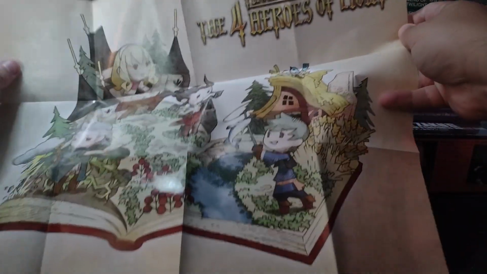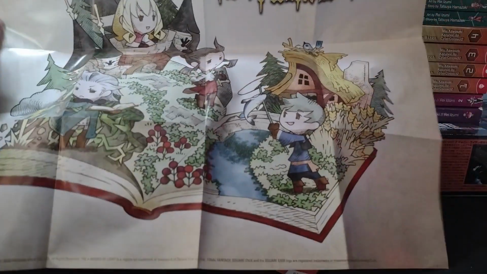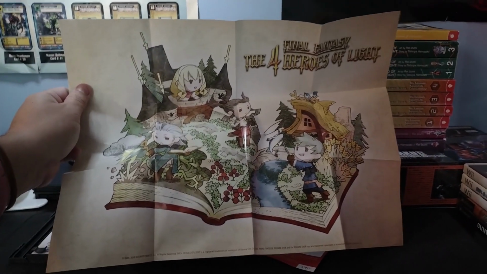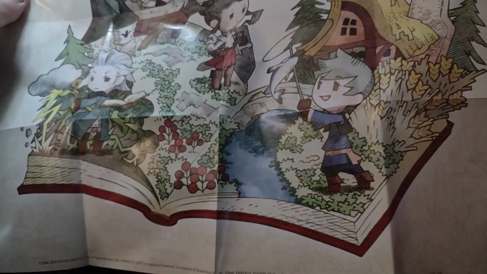Final Fantasy: The Four Heroes of Light, the poster that comes with it. Sorry if this is kind of hard to see. Here, maybe I can scoot back my setup. You'll forgive my messy desk. But yeah, there we go. That's the poster that comes with the game. I quite like the Bravely Default styled art. I know obviously there's an artist behind it, but I do not remember that name off the top of my head. Can I get you to fold back up?